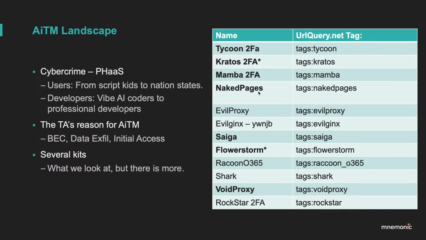But we look at these phishing kits because they have commonalities in the way that they are being deployed, in the way that they work, and by finding these unique identifiers, it helps us when scanning the internet and when being provided submissions of phishing sites to say, hey, this one is actually from Tycoon, or this one is actually from so-and-so. And then we build signatures and detection logic on that and then help protect our customers.